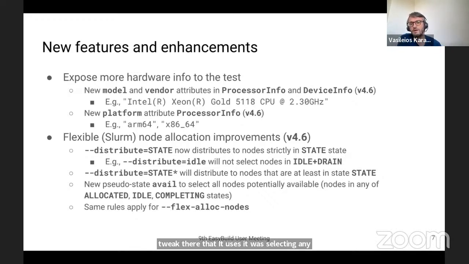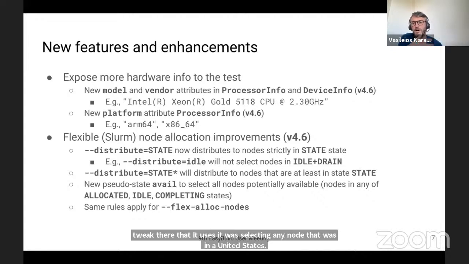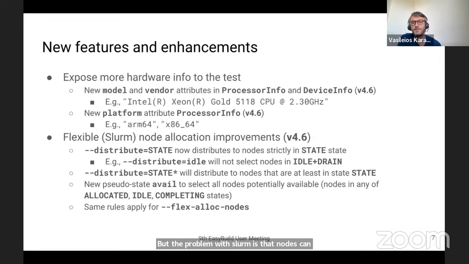But the problem with Slurm is that nodes can be in multiple states at the same time. So for example, if a node was in idle plus drain, ReFrame would still pick it up, although it couldn't run the test. So this has changed now, and states by default are matched exclusively.